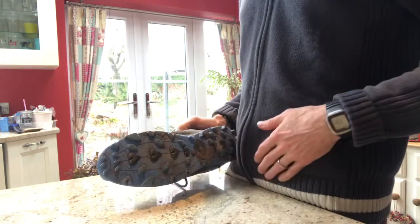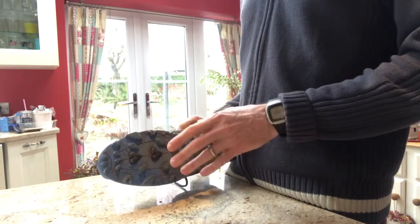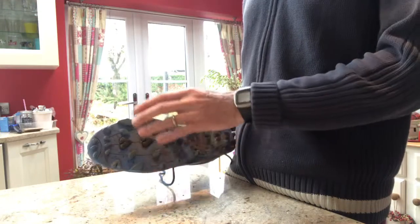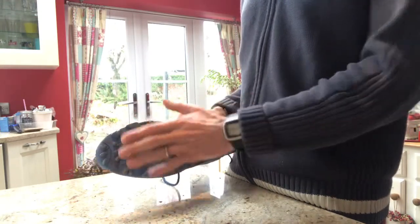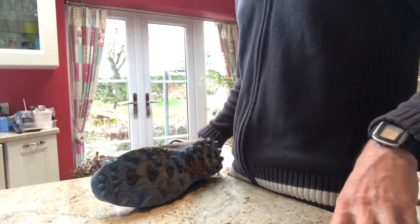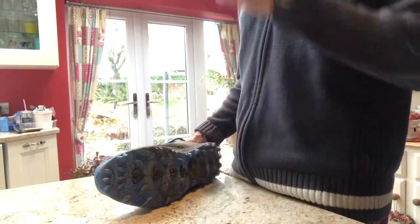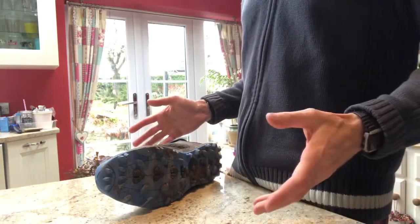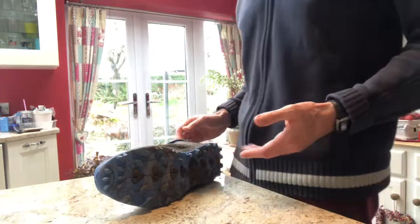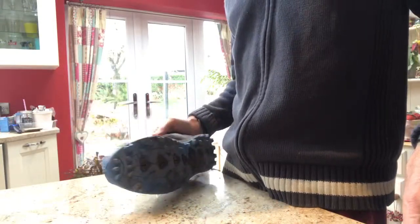A lot of the course was on hard-packed gravel and stone type of surface. Where it was on a softer surface like mud or grass, the shoe was brilliant — no issues. But the constant significant impact on harder surfaces was a problem. The first mile in and out at the beginning and end of the race was on tarmac, and it felt uncomfortable, to be honest — not extremely uncomfortable, but concerning that on a half-marathon-distance race it would start to feel that way. So I'm thinking: what's it going to be like on a marathon or an ultra? It could become a significant problem. Jury's still out on that.